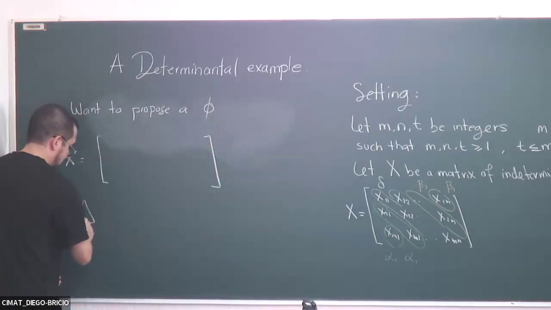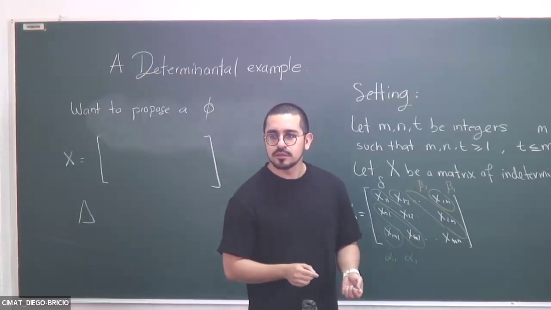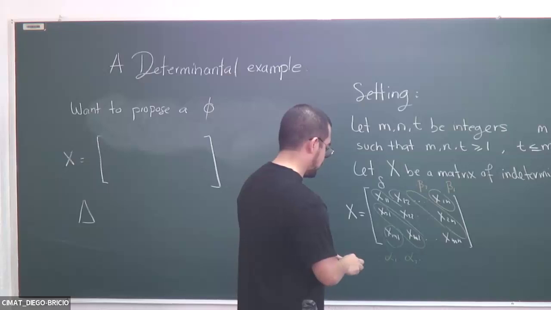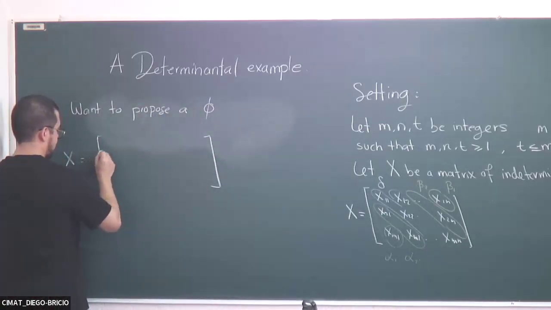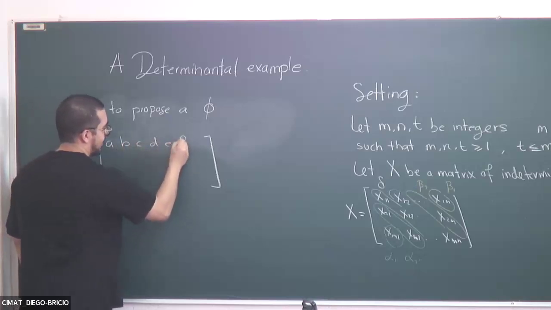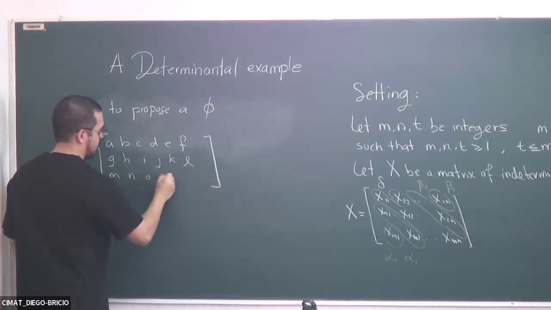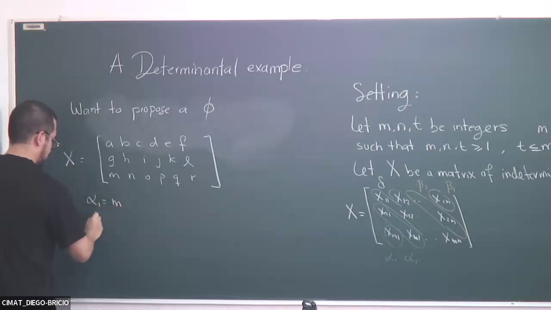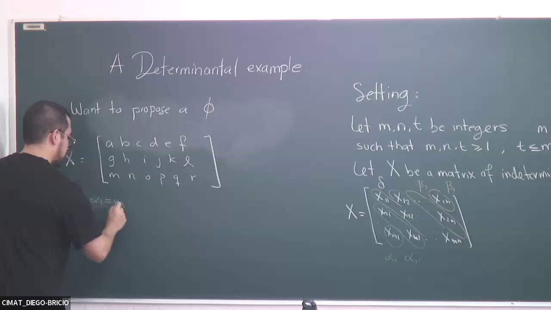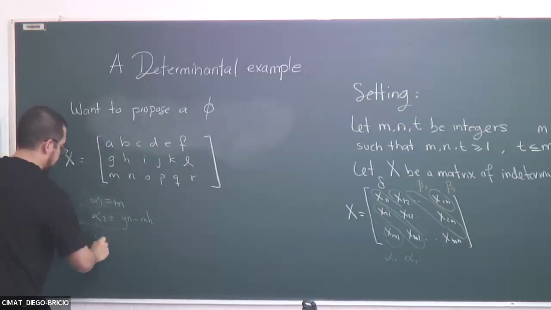Okay, so maybe we do an example, 3 by 5, something like that, just to mention which ones are the later ones. So it looks like 3 by 5. Okay, yeah, let's do that. Actually, let's do it here. So for instance, here alpha 1 is gonna be m, alpha 2 is gonna be, actually let me put it in green, alpha 1 is gonna be m, alpha 2 is gonna be gn minus mh, alpha 3.